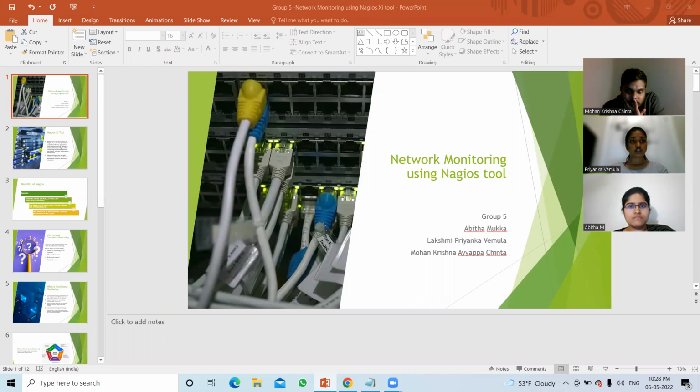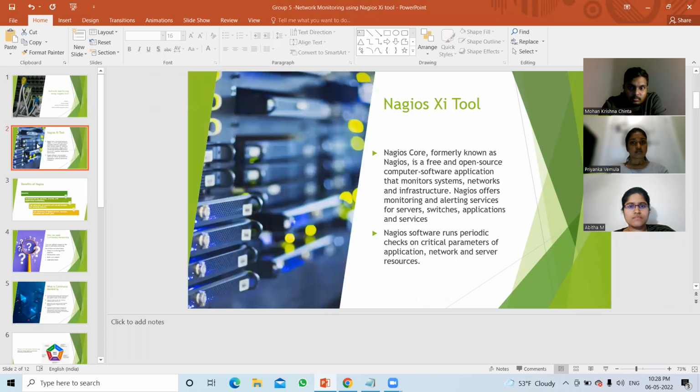Coming to the introduction of the Nagios XI tool. It was formerly known as Nagios Core, which is a free and open source computer software application. The main theme of this Nagios XI tool is to monitor systems, networks, and infrastructure.